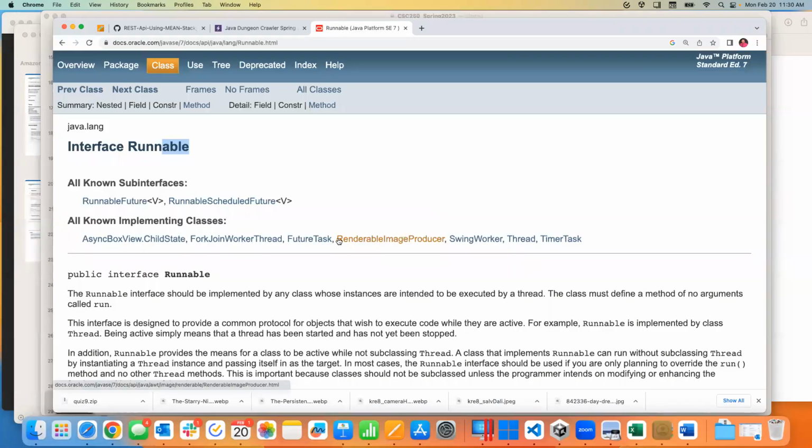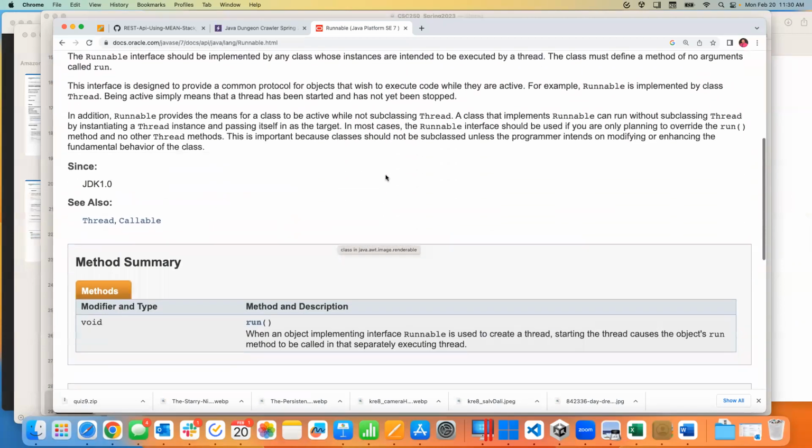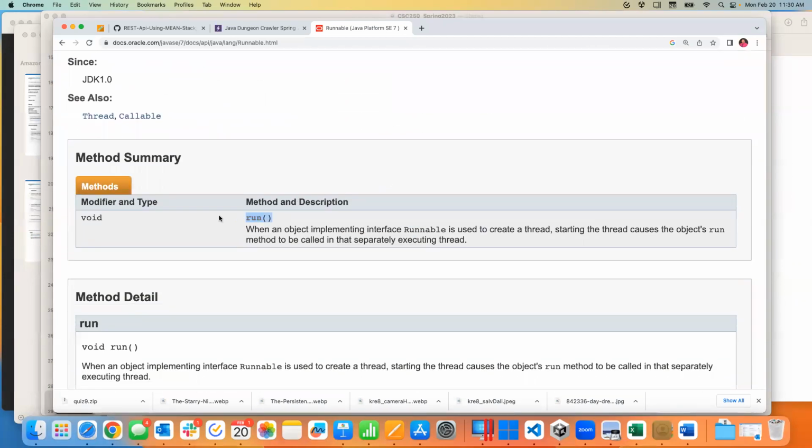So Runnable is the interface that threads implement. And it just so happens it's a fancy way of saying you have to have a single method called run in order to be considered runnable. The bar is low.